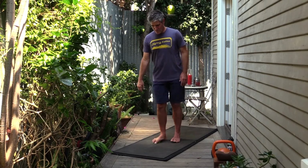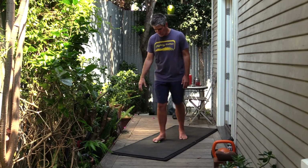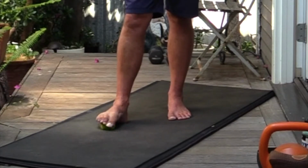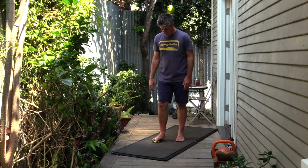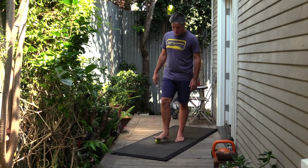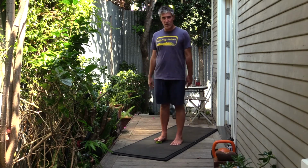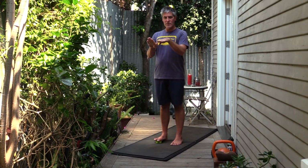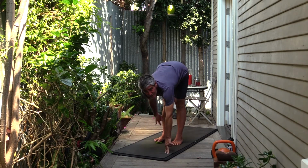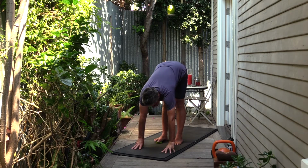Okay. Ooh. You're welcome also to press the ball right into the pad of the foot, as long as you're not working with a golf ball or something. And then you can do that little piano movement with the toes from here. Ooh. All right. And then lastly, before we switch feet, we're only going to do one of these. Take the ball on the pad of the foot, line up the flat foot, the one that doesn't have the ball under it. So you've got one flat and one dorsiflexed, and then just hinge forward. It's probably going to be a little juicier on the leg where the ball is, because that calf has to stretch more. But it's nice for both sides.